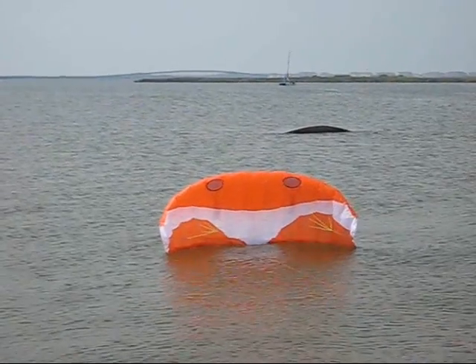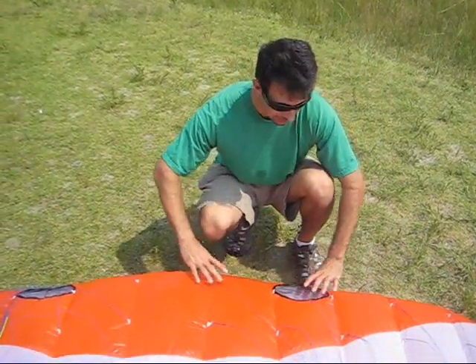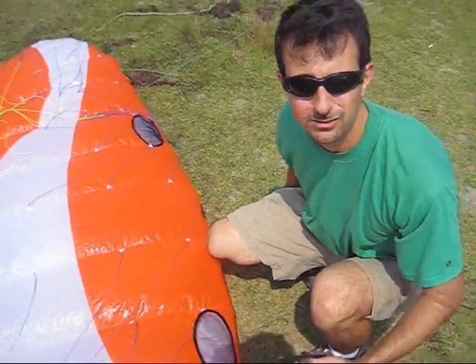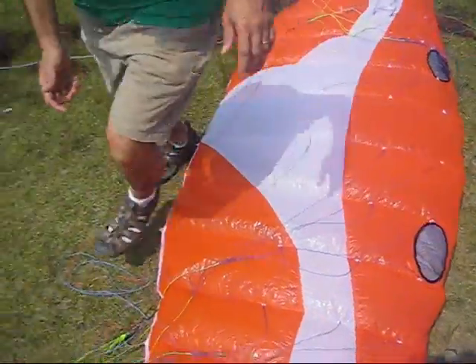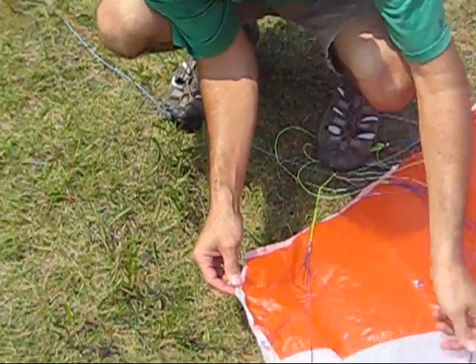And now the lungs. The Hydra is a ram air foil. It's a closed leading edge with closed cell technology. There are basically some bladders in here that close once the wing is pressurized. On the corners, we've got dirt outs or even water outs, which will let foreign objects out of the wing.